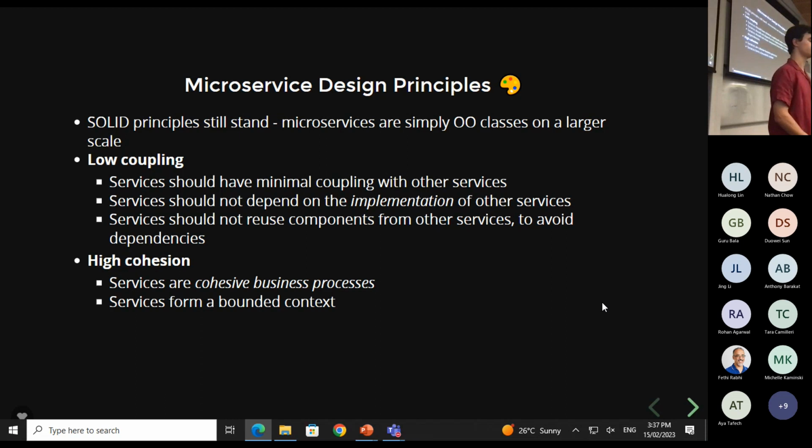So, SOLID design principles, who knows what the SOLID principles are? Does anyone know S? Hand up. What does S stand for? Come on, sure you all remember. Not scalability. Come on. Starts with the word single. Yes, up the back. Single responsibility principle. What's your name? Joshua. Yes, that's correct.